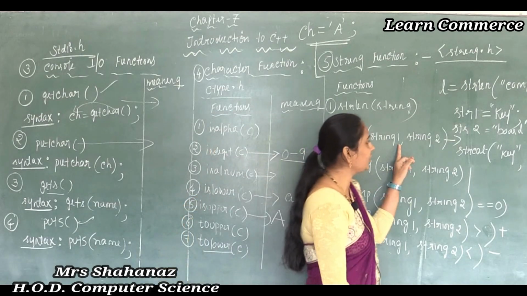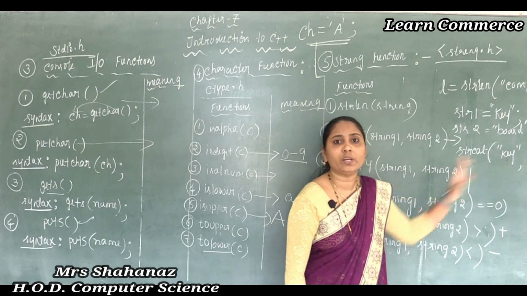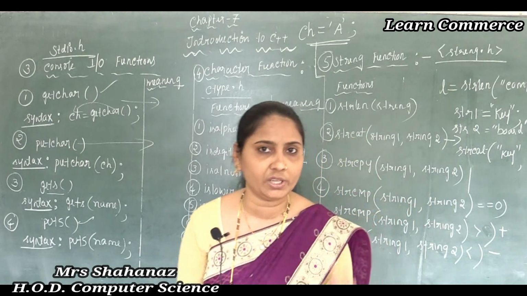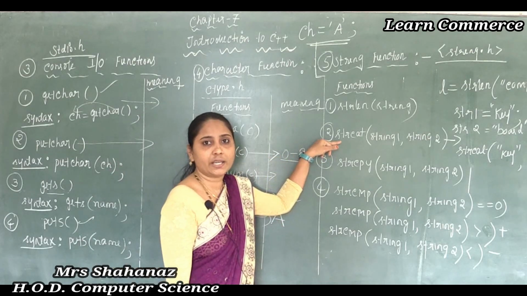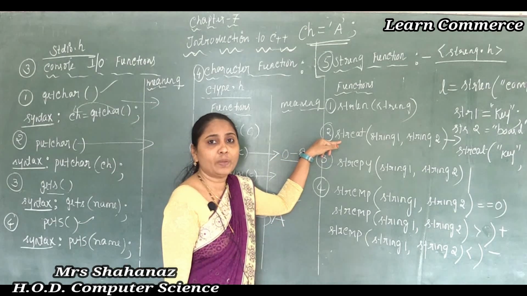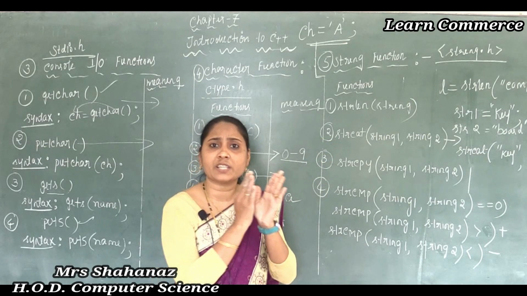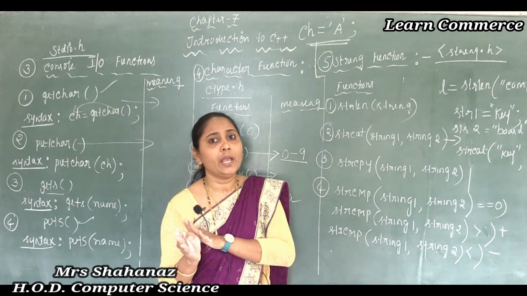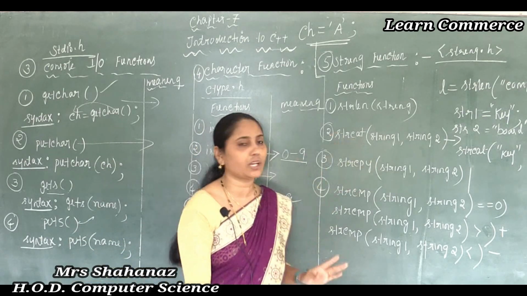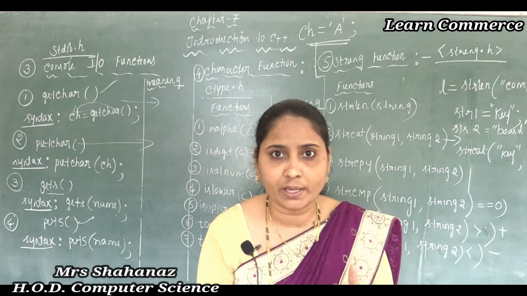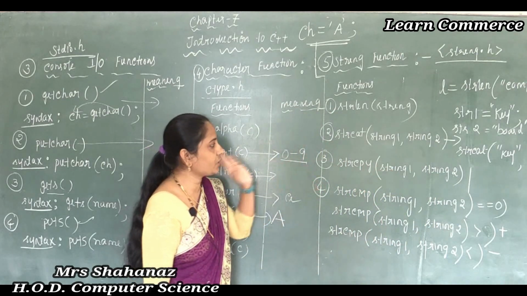Clear this one? What changes here? str1 becomes keyboard. But str2 remains unchanged, equal to board only here. So this is the purpose or use of strcat. Understood? Why do we use strcat? Just to combine these strings, to combine string 1 to string 2. So string 1 to string 2 we are going to combine by using the function strcat. String 1 becomes keyboard, and string 2 remains board only. Clear this one here?